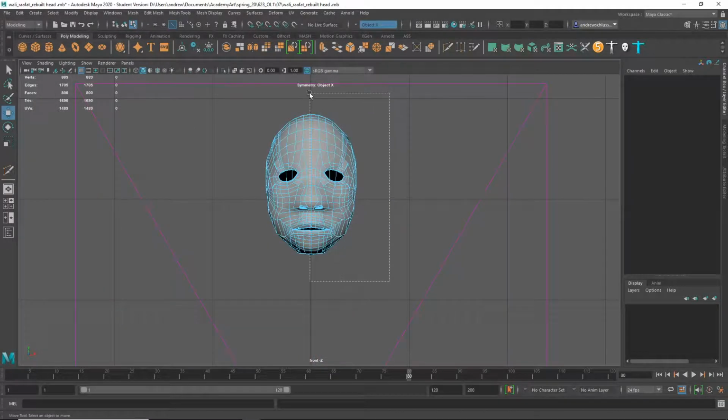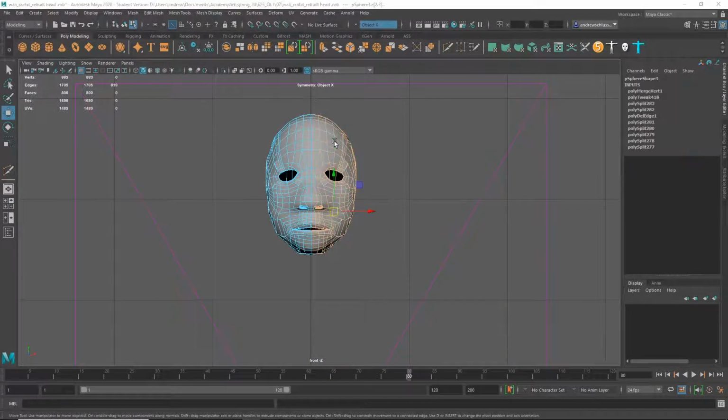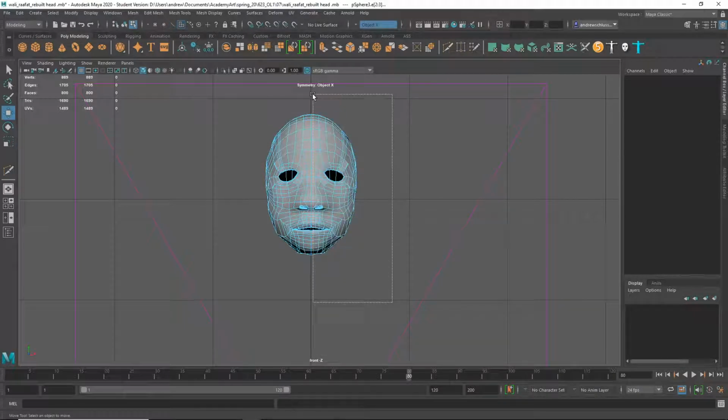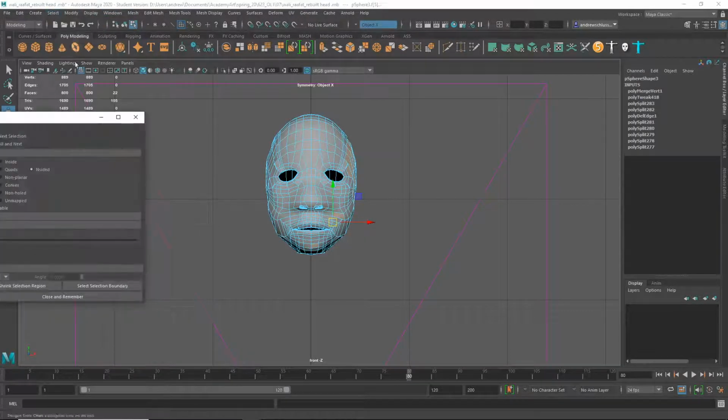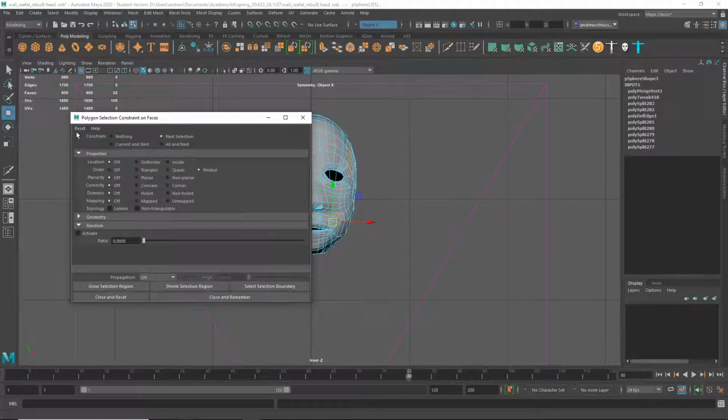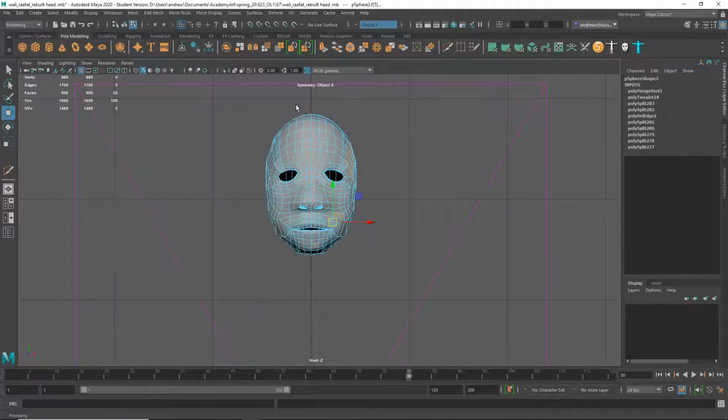Delete off this side. Whoops. Oh, I still have that selection constraint on. That can really mess you up. Reset that. Disable all. Okay. Alright, and once again, select those.